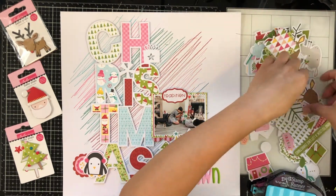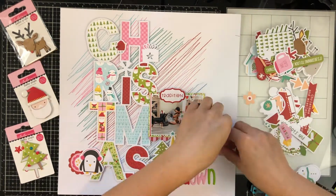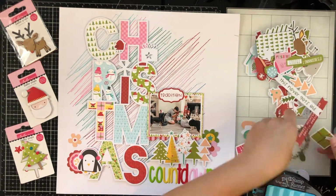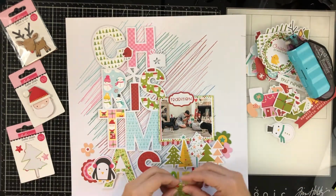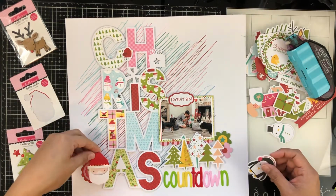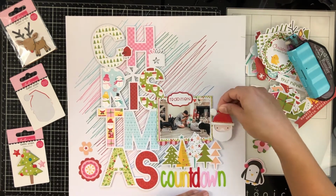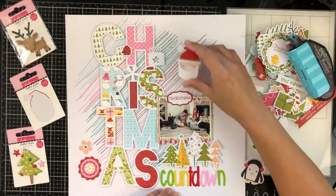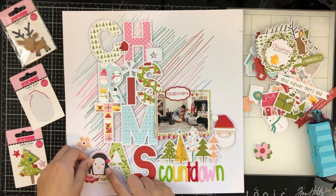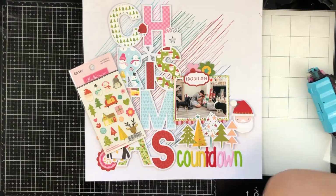So I did, in the end, use the Santa, and now I'm just going through the ephemera icons, creating some layers and little clusters. And that little group of trees that I added right underneath my photo and on top of the title, they fit perfectly in the letters of the word countdown, and I thought it couldn't have been a more perfect piece for that little section right there. So I thought it was super cute, and it fit perfectly where I planned it. I just love when things happen like that.